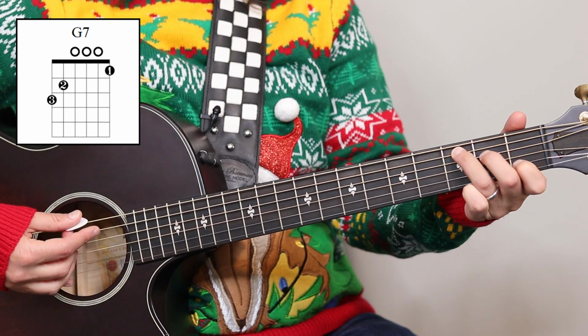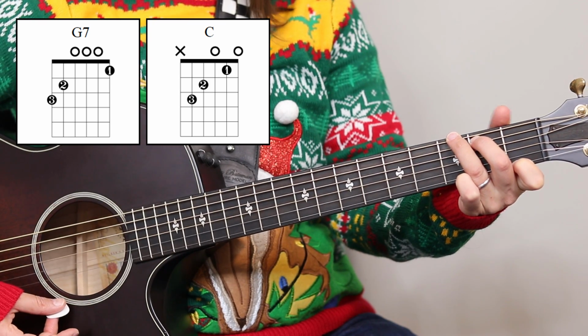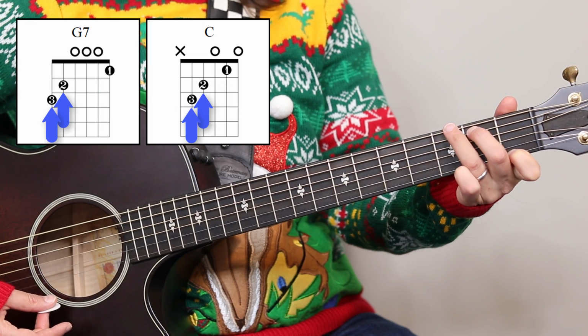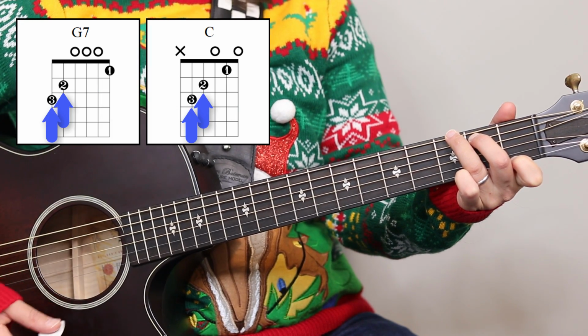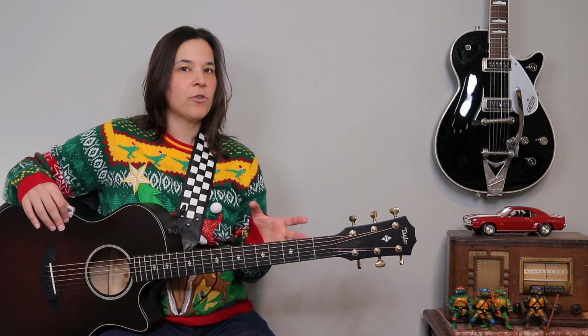And then G7 looks like a C chord, but it's just a little bit wider. So if you know a C chord, drop the 1st finger down, bring the 2 top fingers up, and you have G7. But again, if you're not familiar with those, don't worry. Use the regular chords, you'll be just fine. Let's talk about the strumming.